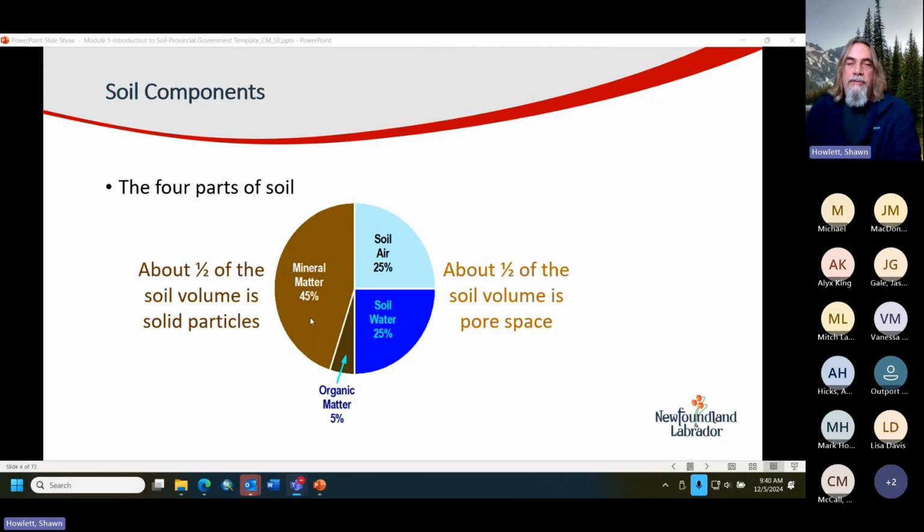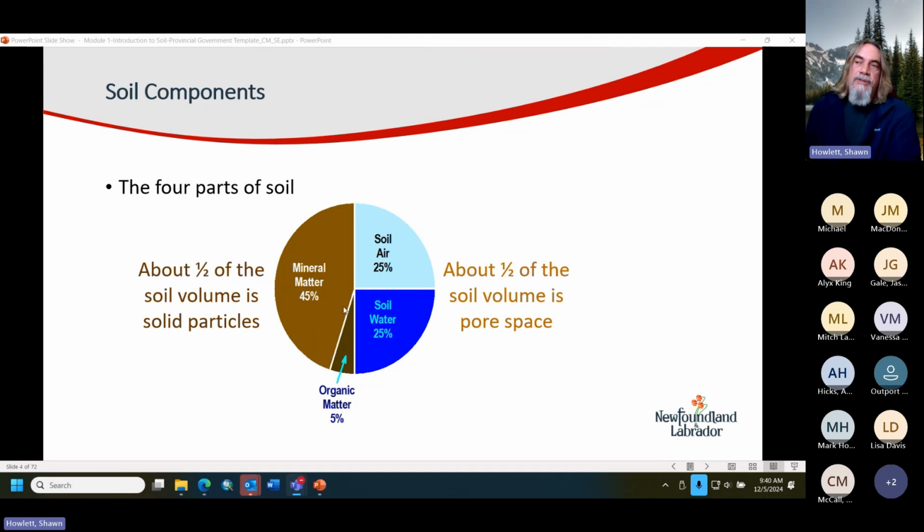Typically, organic matter makes up about 5%. That seems pretty low, but that's quite a bit of organic matter in soil, and many places don't even have that much. There are some, like the Amazon rainforest, where it never gets a winter and there's a constant addition of organic matter, that may have a little more.